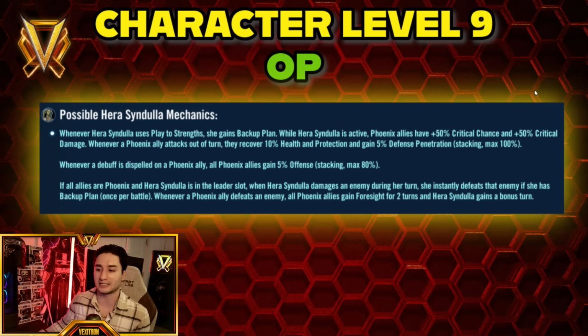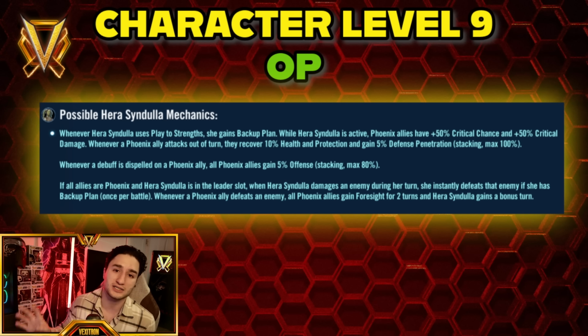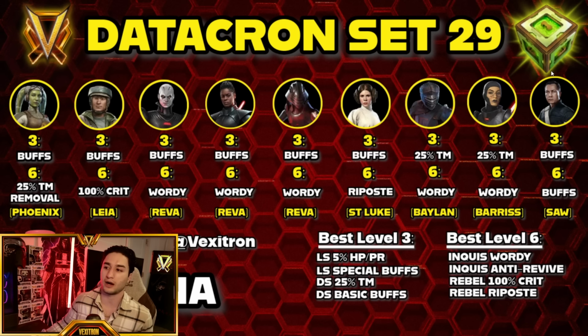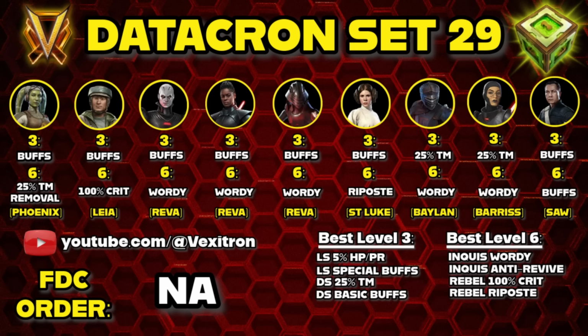So with that said, guys, we're going to move on to the very last slide, which is going to be my little Vex cheat sheet of stuff that I'm going to recommend for you guys. It's going to be in my Discord if you guys want to grab the infographic to share with your guilds. That's where you're going to find it, in the infographic section for the Datacron. So here we go. Set 29 cheat sheet. This is what Vex is recommending, and I'm going to hide my webcam for a little bit so you guys can see it fully. But this is it.